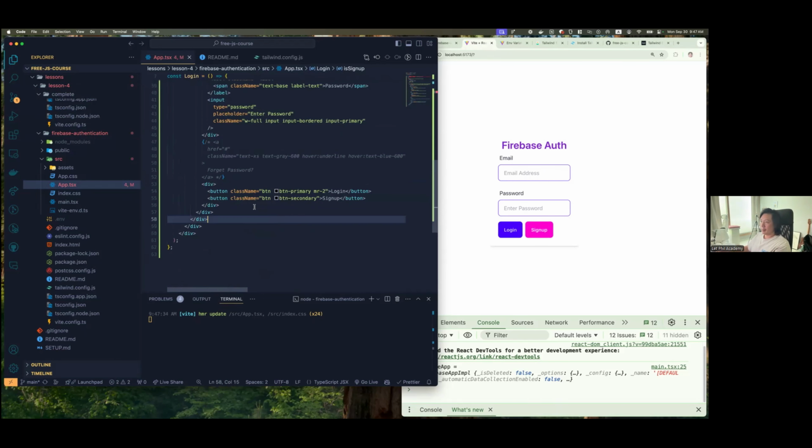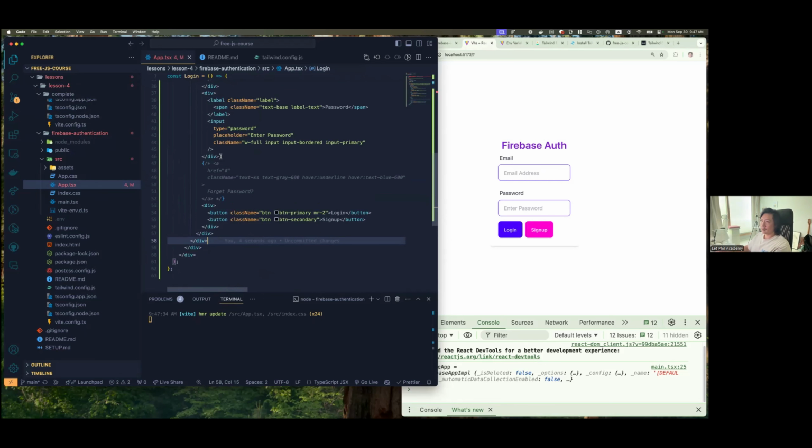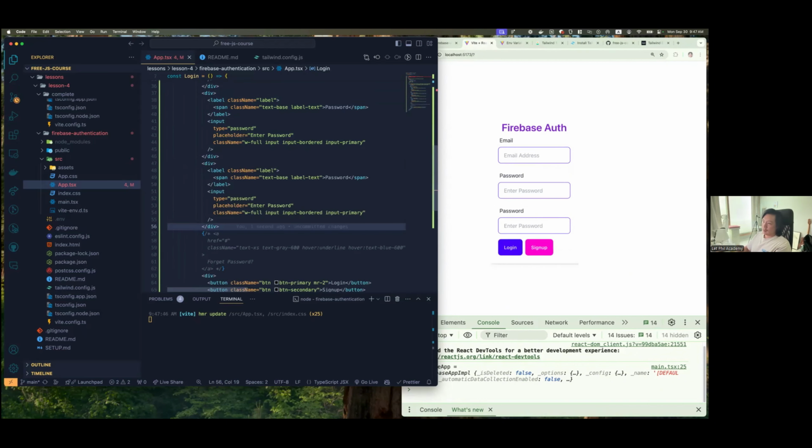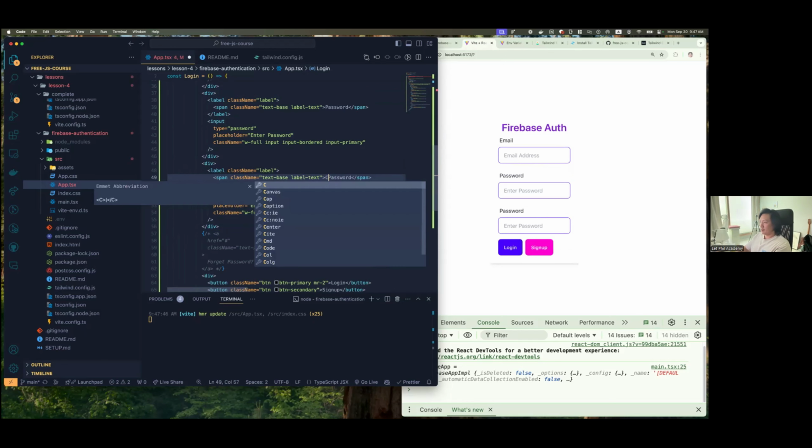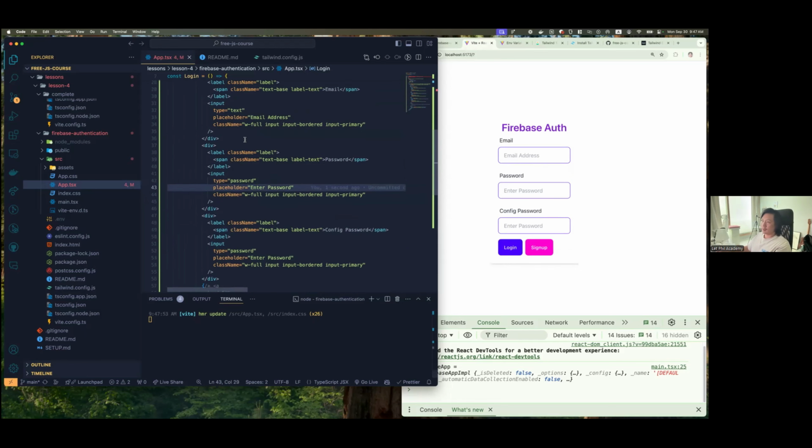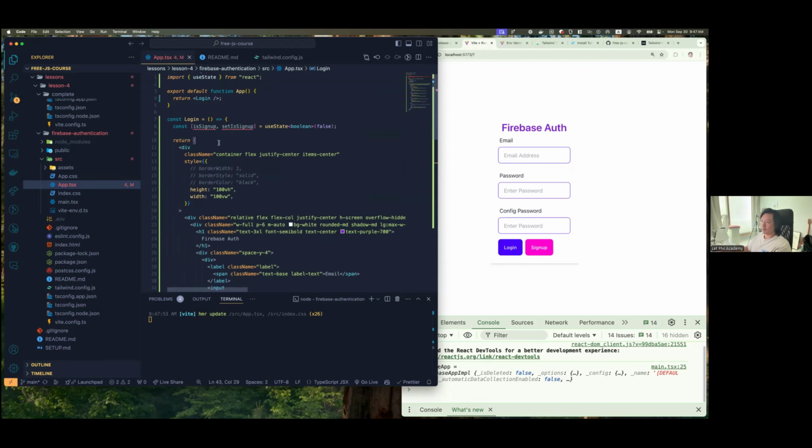Then let's see this div, that's the password. This one's going to be called confirm password. And then actually, let's not call this login screen because we're going to repurpose it for both. I'm going to call it auth screen.